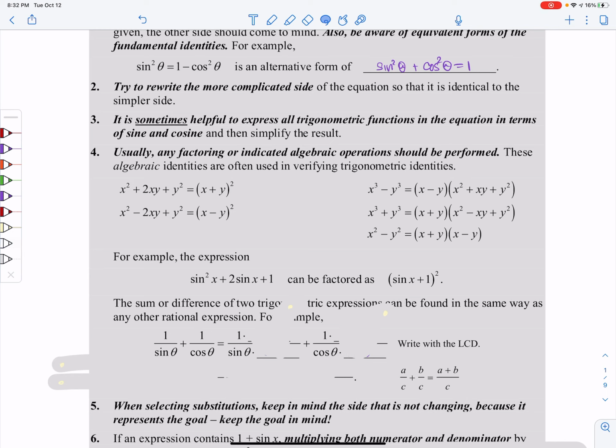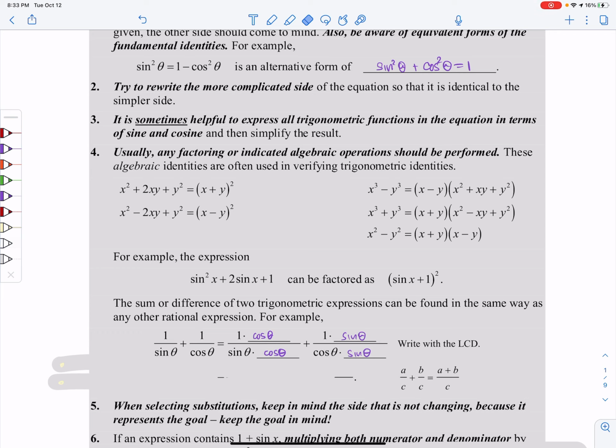And so the next example I want to run through with you is where we're going to add two fractions. So you know that if we're going to add two fractions together, we do this by getting a common denominator. Well, my common denominator here is going to be sine of theta times cosine of theta. So what we'll do, as you well know, is take the first fraction and multiply by the number 1, cosine over cosine. Add to that the second fraction, and again multiply by the number 1, in this case sine of theta over sine of theta. So we're using the least common denominator here.